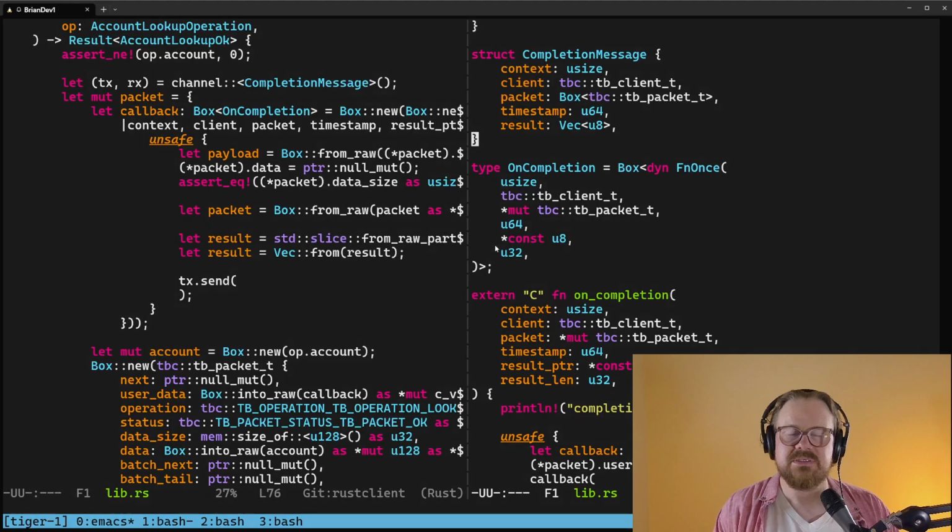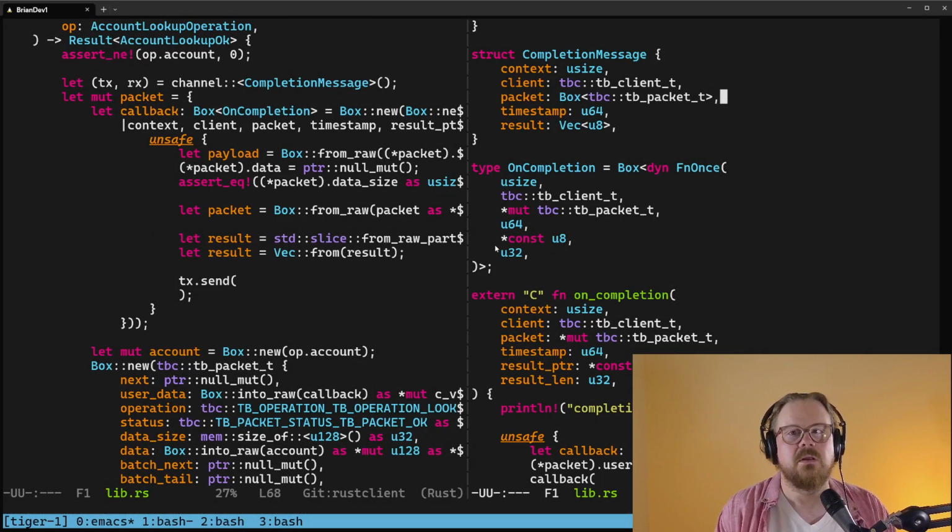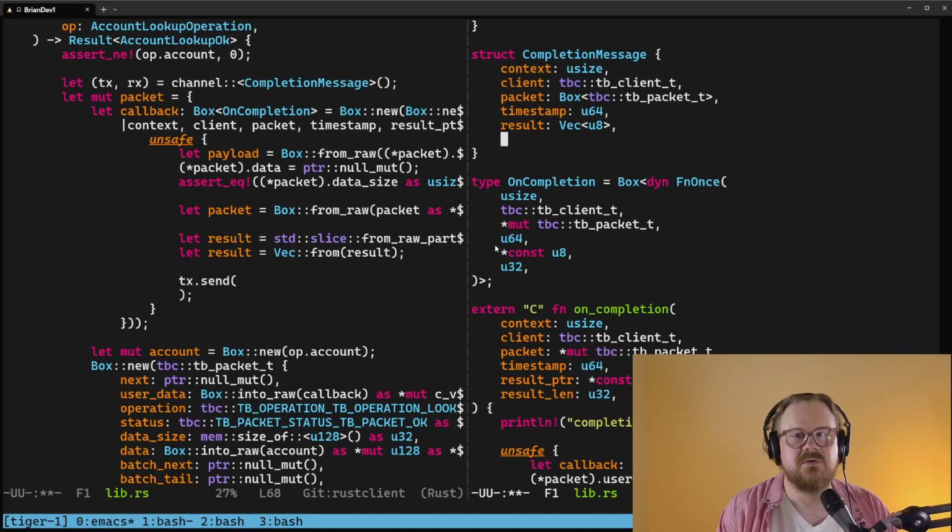And we have our result here. And the other thing that we had to unbox was this result we haven't converted to an operation specific type yet. But this next thing is the payload. I'm going to say down here, these are all the arguments to onCompletion. After this, I'm going to say packet payload.